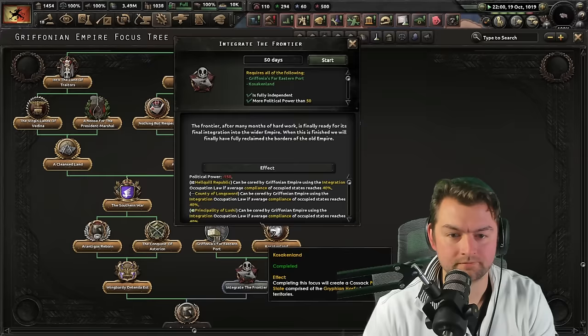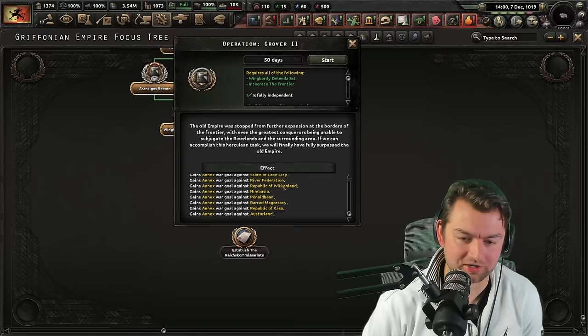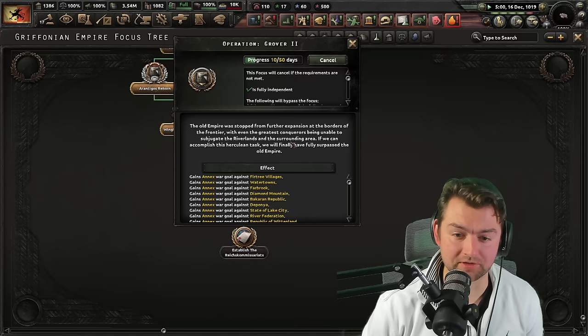And now we integrate the frontier, finally. And with integrate the frontier done, that means Operation Grover II. Wait, no, I've already conquered all of this other stuff. I own literally all of this. It doesn't matter. The old empire was stopped from further expansion at the borders of the frontier, with even the greatest conquerors being unable to subjugate the riverlands and the surrounding area. If we can accomplish this Herculean task, we will finally have surpassed the old empire.